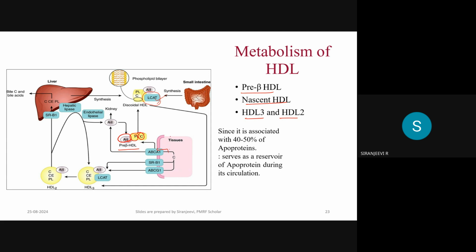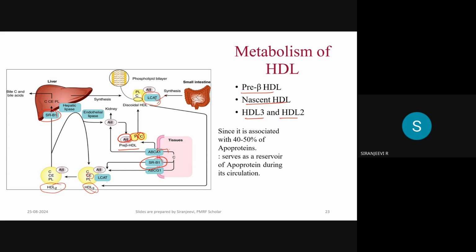And there is one more protein called SRB1, the scavenger receptor B1, and what it does is transfer the cholesterol from the tissues to this discoidal HDL. Finally it forms the final HDL called HDL3. And what LCAT usually does is transfer the acyl groups, and then it forms the cholesterol esters here. Then finally, from these cholesterol esters, LCAT will be removed. If the LCAT is removed, then the HDL2 will be formed. This HDL2, again by the action of SRB1, is a dual transporter.